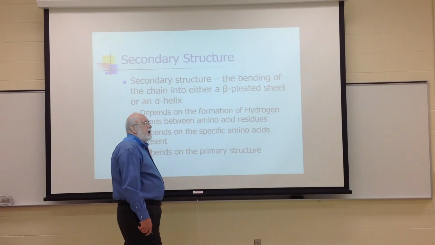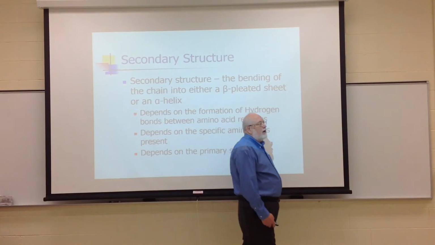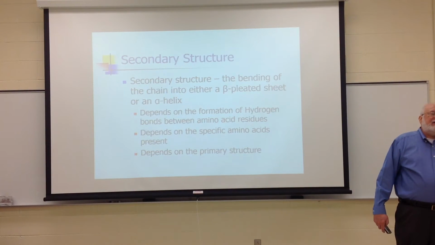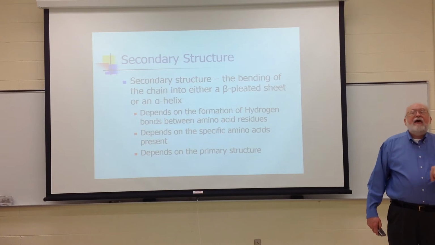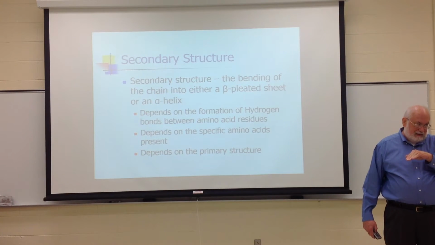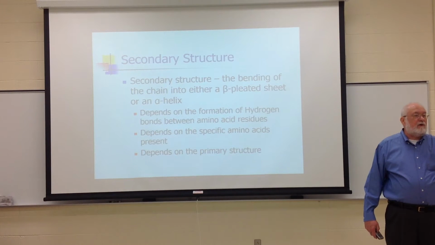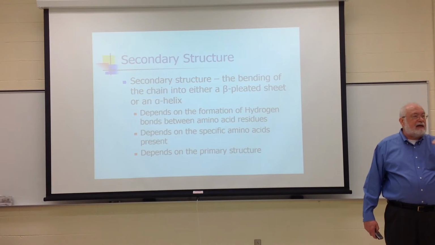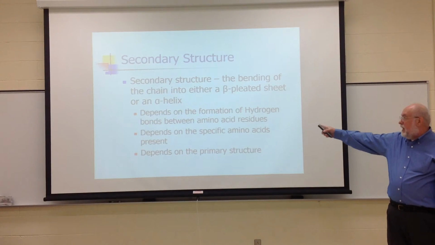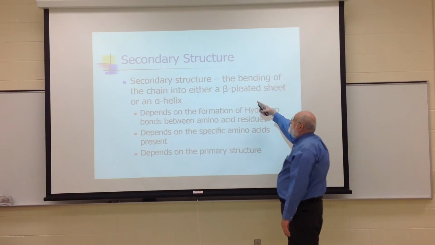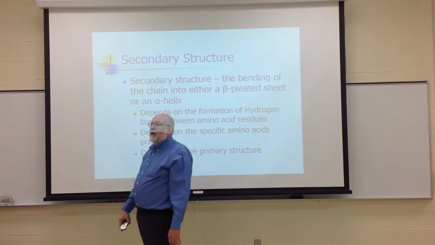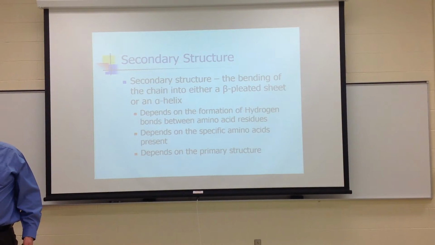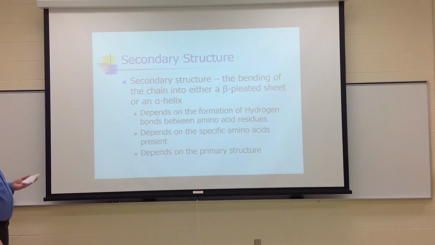Now, the primary structure gives rise to what's called the secondary structure. If you change the primary, that's going to change the secondary a bit. Secondary is, in other words, built on primary. So that sequence of amino acids has implications for how this turns out. There are two possibilities here. There will be areas of a peptide in which you get a zigzaggy kind of arrangement. That's called a beta pleated sheet.